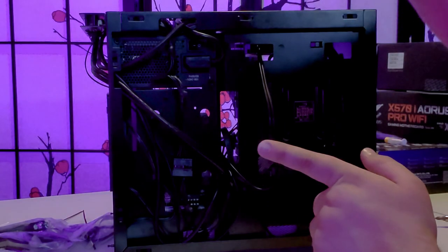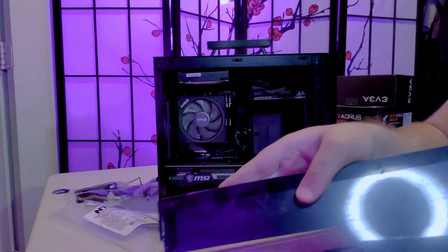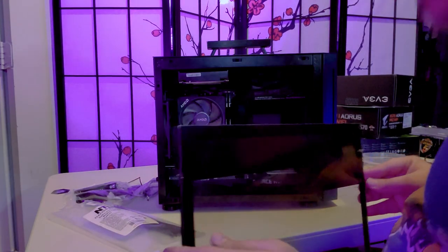You see that rat's nest of cables? That's what I like to call a problem for future Bry. I know it's bad luck to put the side panel on before it's done, before you boot it up, but I'm tired of looking at all these cables.